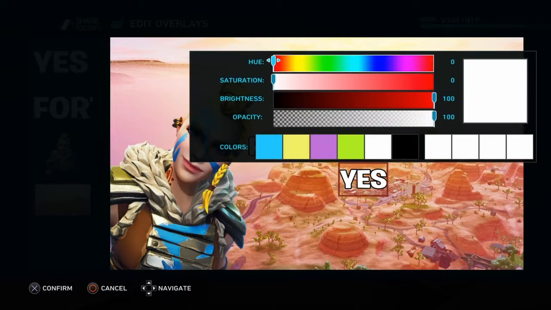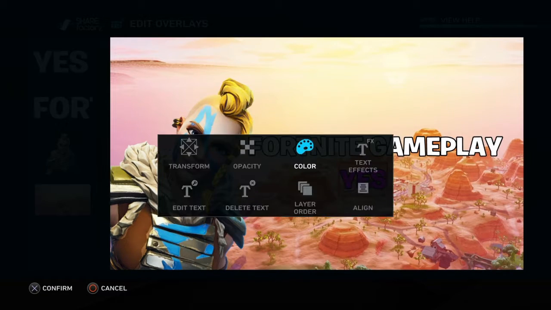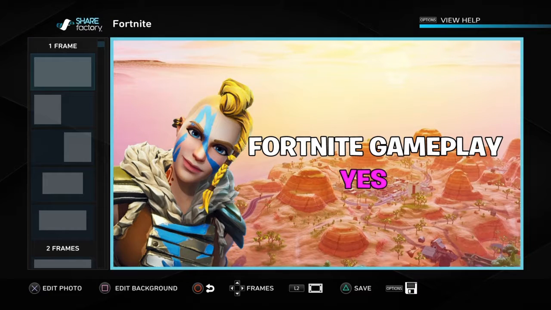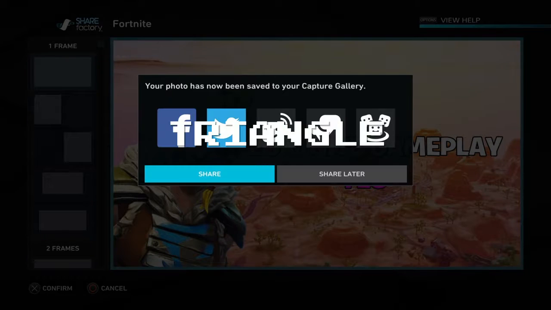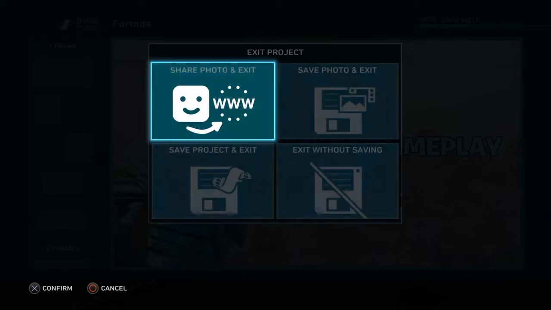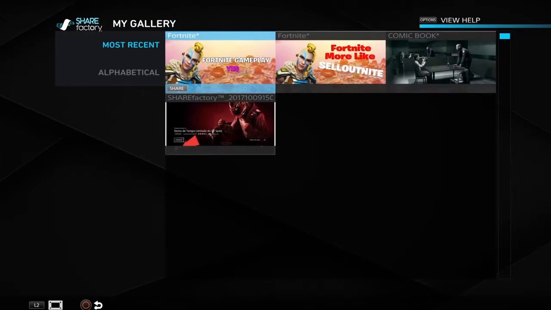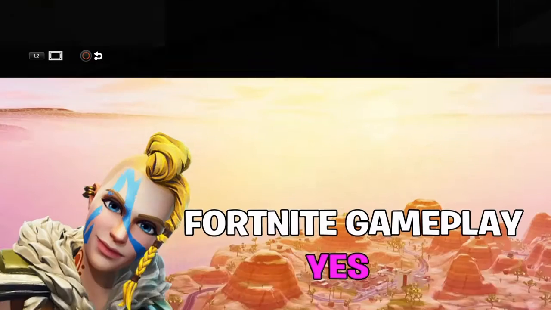Then you can change the color, pretty easy. Just drag the color thing right here, change the saturation, and now you have this masterpiece. Now you want to export the masterpiece so it can be your thumbnail. Well, then you need to click on save. That's easy. It just saves it. And then if you go to your gallery, we have our masterpiece.